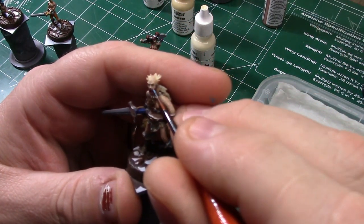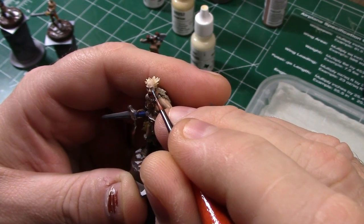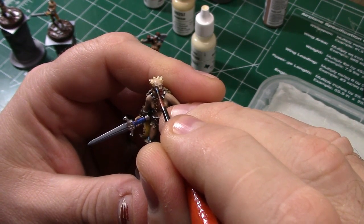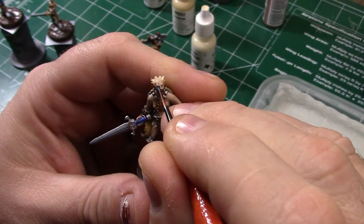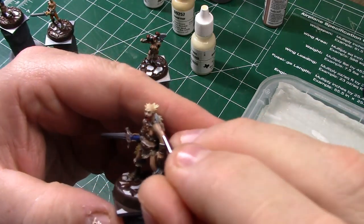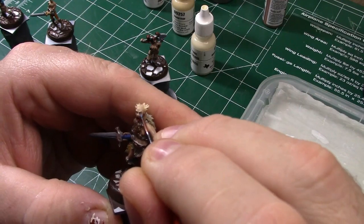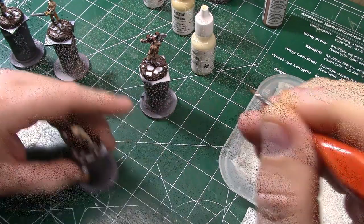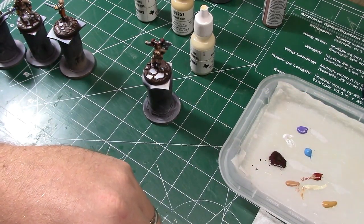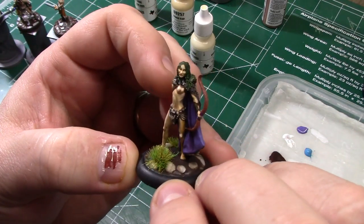I actually have mixed feelings about this — someday I may go back and redo their eyes as well as redo some of the skin tones. On camera the skin tones don't look too bad and blend fairly well, but I'm not really happy with it. In high resolution photographs they look kind of blotchy, so when I get time I may go back and redo them. I've just had a lot on my plate lately — not a complaint, just life.